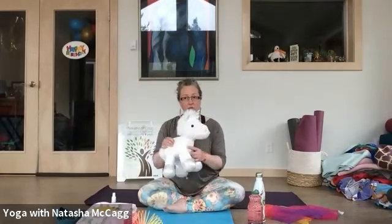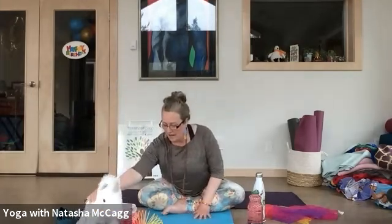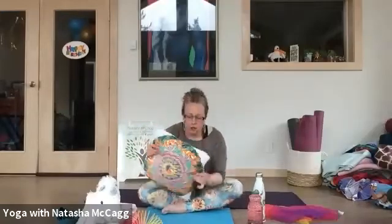And because it is yoga inspired by unicorns, if you happen to have a little yoga stuffed animal or toy that you'd like to bring and place close to you, that can be really fun to do as well. So to begin, we'll sit comfortably. So taking whatever pose is comfortable for your body this morning. So today I'm sitting on this beautiful mandala cushion. You can sit on a pillow or a blanket, or you can just sit directly on the ground, whatever is comfortable for you. And just bring your hands together, fingers nesting, and just allow them to come and sit in your lap. And we're just going to take a few moments to tune into our breath.